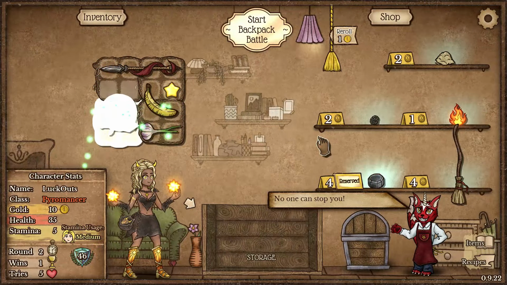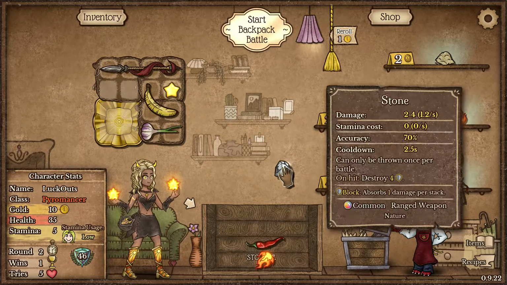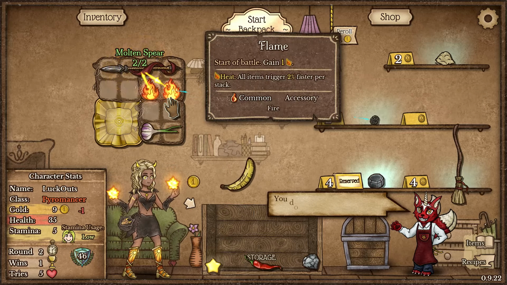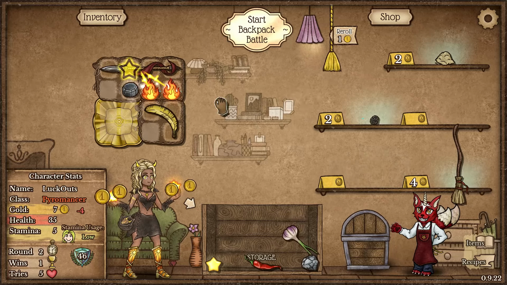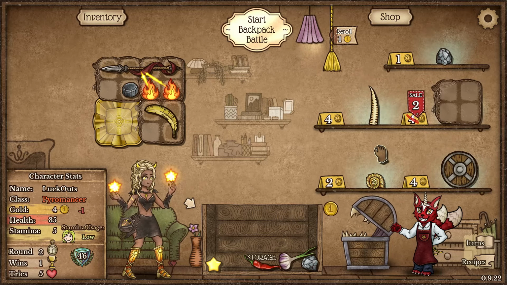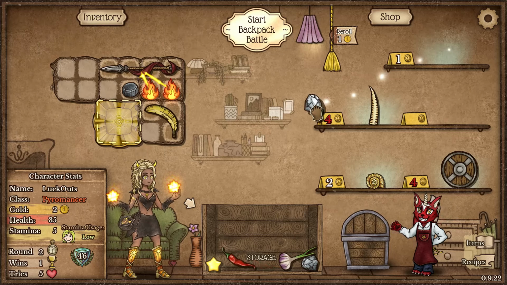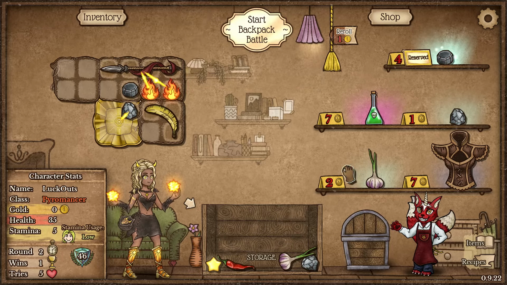Wasn't looking super fantastic, but we do get our flame, we do get our chili, which should be awesome. We do want to craft up this molten spear for sure. But let's go ahead and grab our whetstone. Let's roll once. More storage on sale for 2. I think we have to grab it, unfortunately. Let's grab another stone. Let's offer that up. Let's roll once more. I definitely want another whetstone.